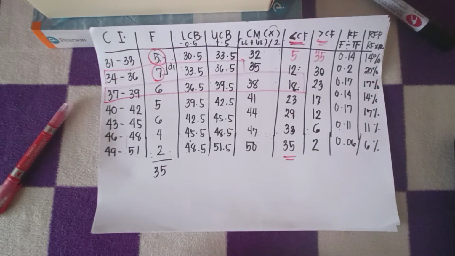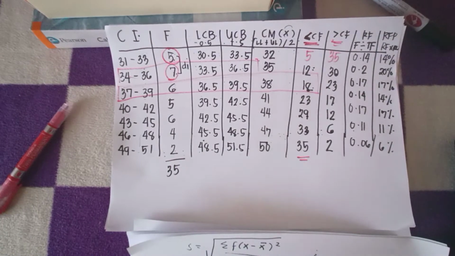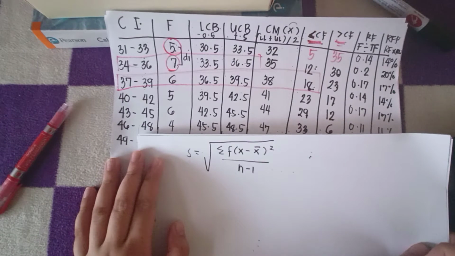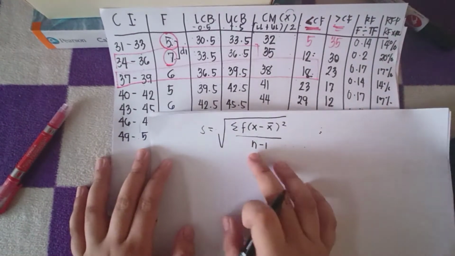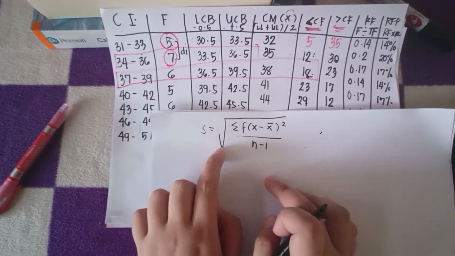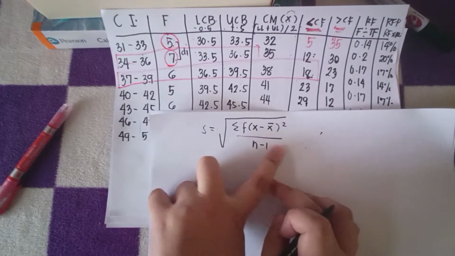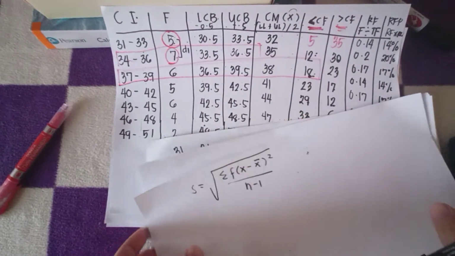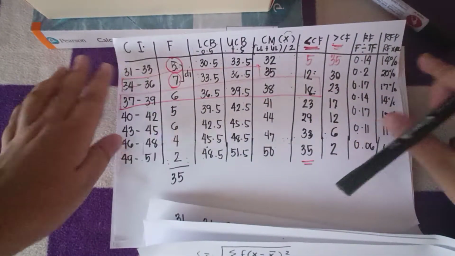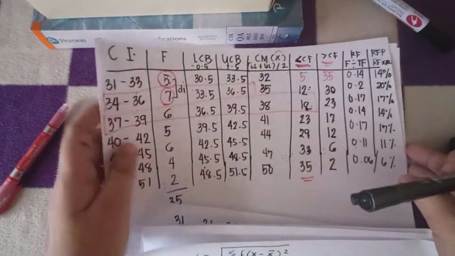Good day everyone. So now, natapos tayo sa measure of central tendency group. We are just going to discuss the standard deviation, or the measure of dispersion group. So ito yung formula ulit para sa ating standard deviation for our grouped data. Standard deviation is equal to the square root of the summation of f times (x minus mean) squared over n minus 1. So gamitin na natin ulit yung frequency distribution table na ginamit natin kanina sa measure of central tendency, given sa isa kong video.